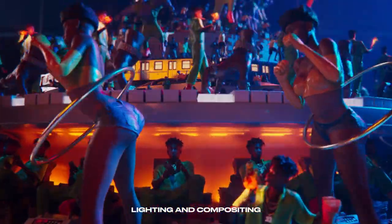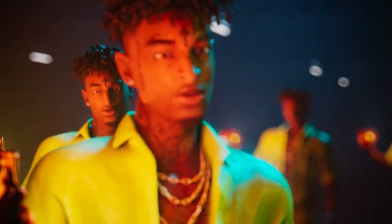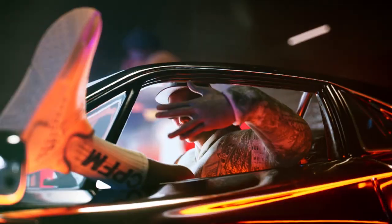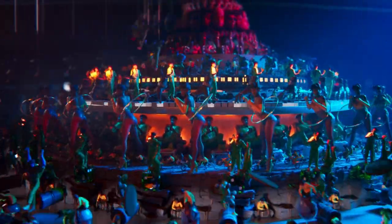It was a real challenge to find the creative side of the lighting as well. We honed in on a couple of really cool references with François and focused on what we ended up calling a kind of two-tone lighting — a strong sense of colour on one side and a strong contrasting colour on the other, for example red on one side and blue on the other, but not allowing them to mix, so there was no pink or purple in the middle. This gave us a very rich and saturated colour palette. Each scene has a different strong colour set. When we saw all the different lighting setups in white across the wide view, it looked like a Christmas tree, and that wasn't exactly the hip-hop vibe we were going for. So we had to approach those slightly differently and come up with a new look.